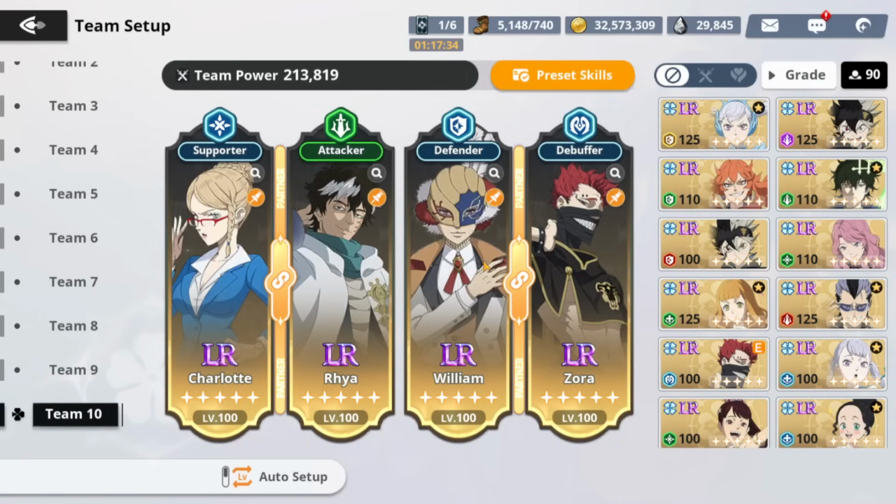But does it help? Yes, RHYA is going to be getting 30% extra damage from William, and then also Zora is going to be buff blocking. So this team does work. I think it will work. But we're going to need to see it in game, but I really do have high hopes for it.